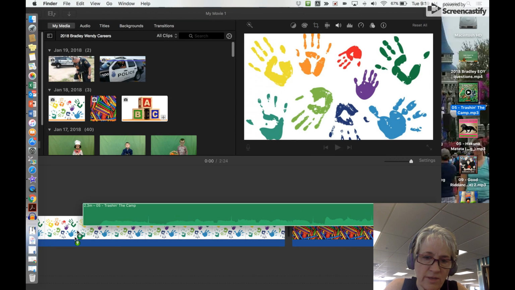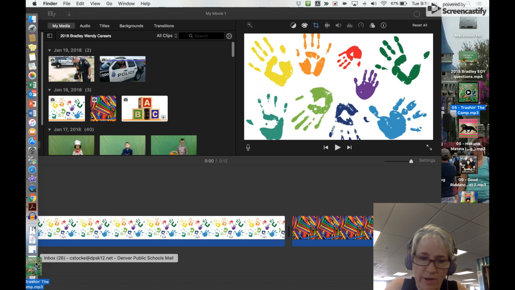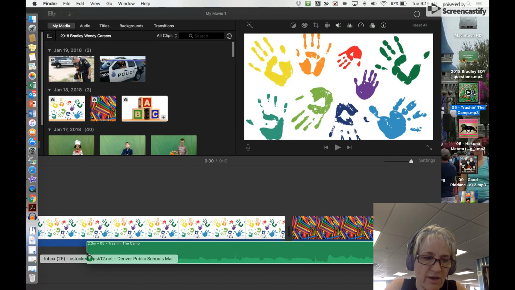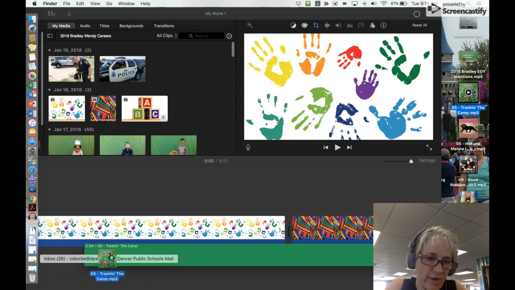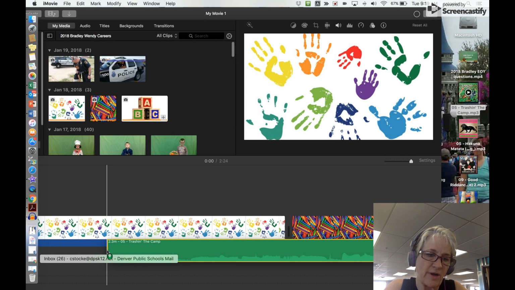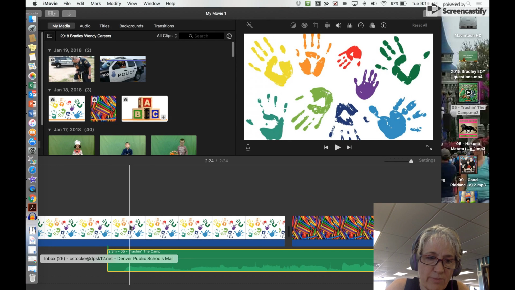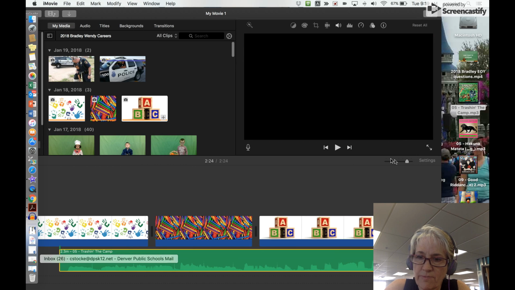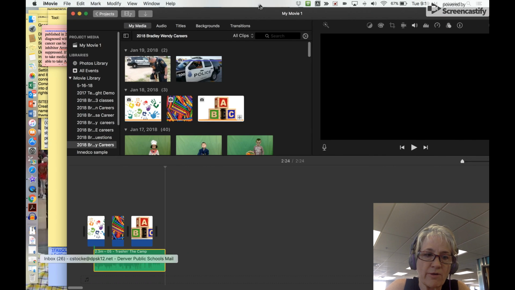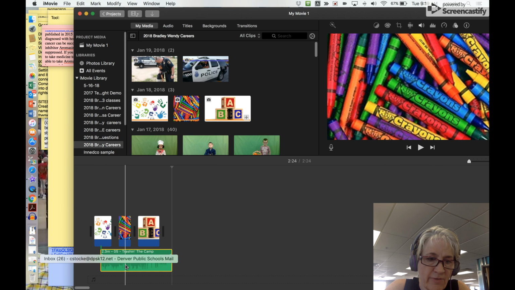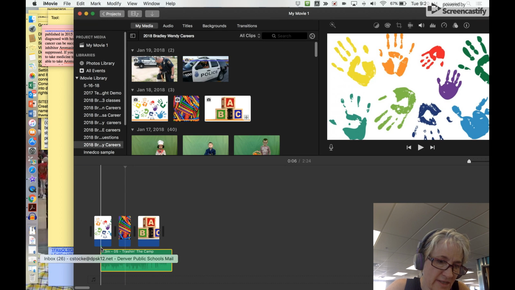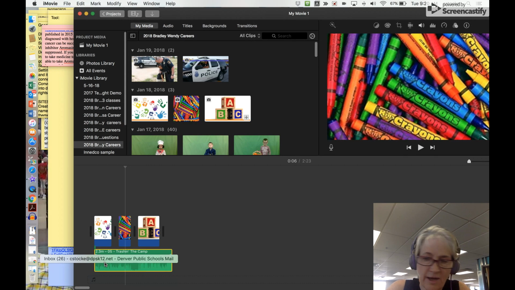So once you get the piece of music, you want to probably put it underneath your pictures, so that you have a space above in iMovie to put in your titles and that kind of thing. And then from here, make this a little bit smaller and move it over. So you have your piece of music here, and you can see that it's not lined up yet. So we're just going to take it and line it up.